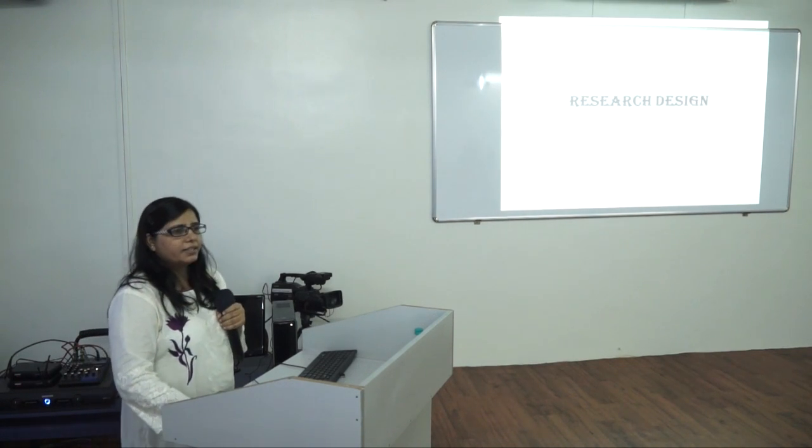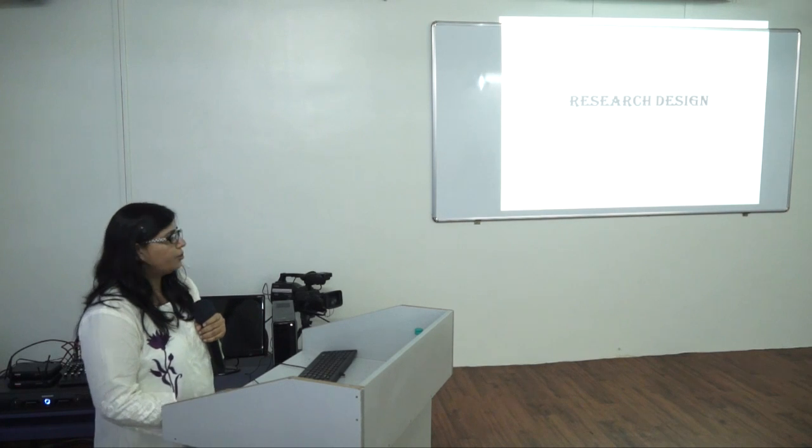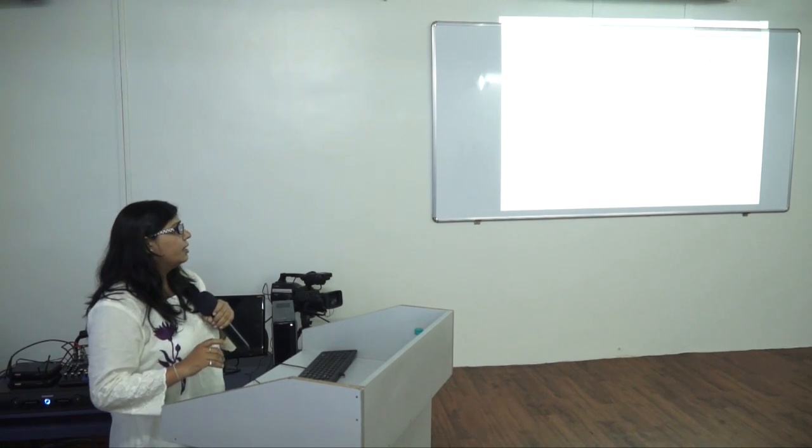Now, to achieve this objective, my research design starts with exploring the problems, then literature review, then finding the gap, then deciding the objective, then research methodology. The important factor is to select the tools which are applicable for the testing laboratory. There are many multi-criteria decision making techniques. Among these techniques, I chose AHP. Then with the help of AHP, I select the tools and waste which are applicable for the testing laboratory.